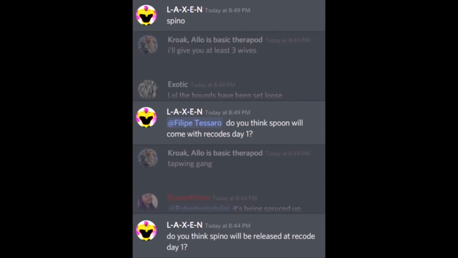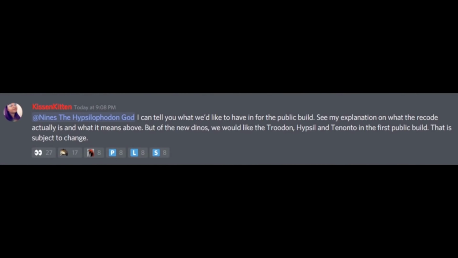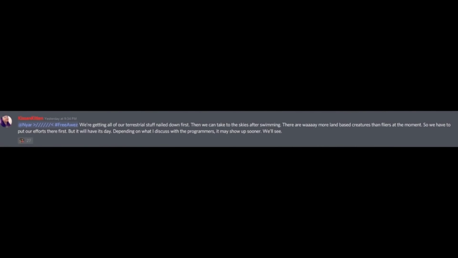Now, we got some information regarding day 1 launch, and unfortunately it looks like the Spino will not be ready in time for the rebuild launch, but we do have a glimmer of hope from Kissin, who told us a few of the new dinosaurs we can expect, and out of the 14 new dinosaurs, it looks like we will be able to play Troodon, Hypsilophodon, and Tenontosaurus in the first public build of the Recode. Unfortunately, it doesn't look like we'll be getting flyers at day 1 either. Right now, Kissin says the team is primarily focused on their terrestrial animals.